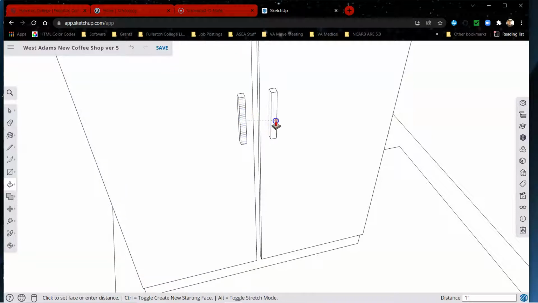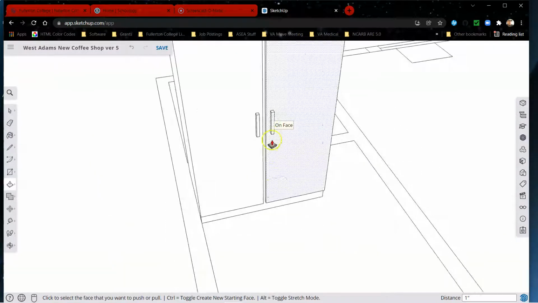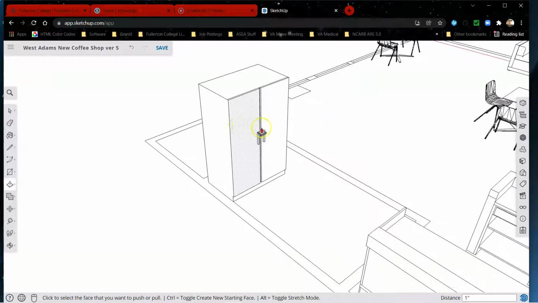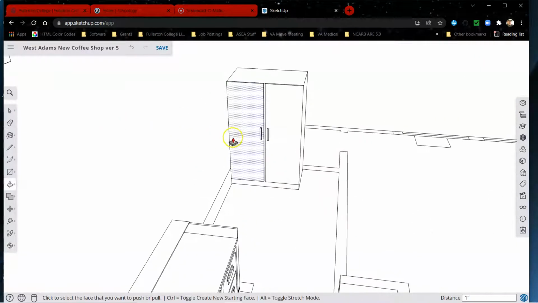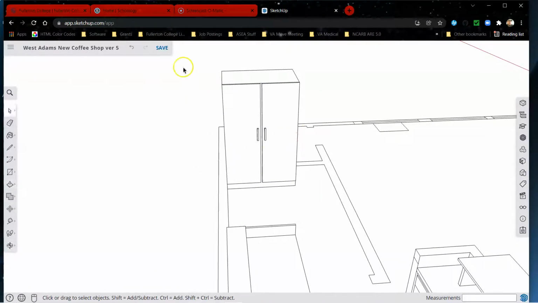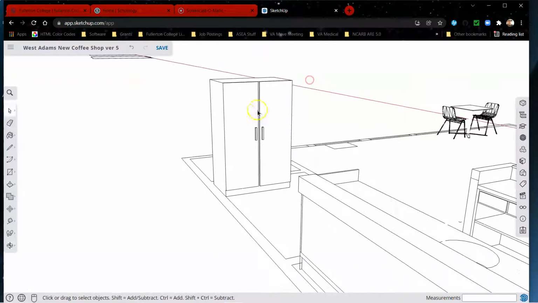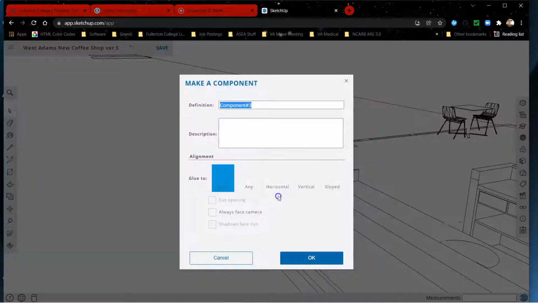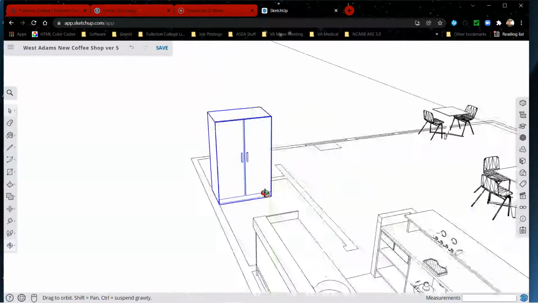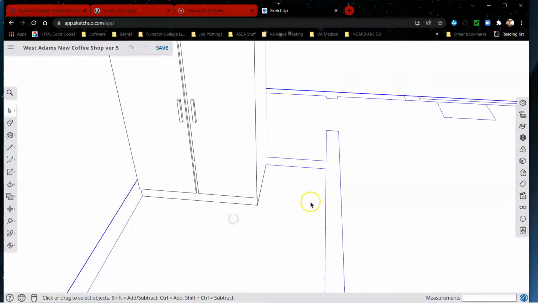Do the same thing over here, just put on an edge, and voila, I made my refrigerator. And so what I can do is take this and make it a component. Fridge. Done. Now that's a component.